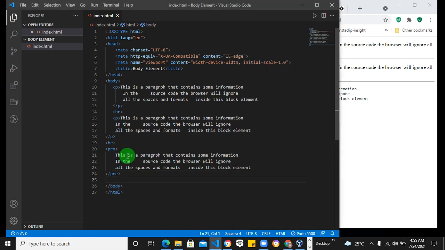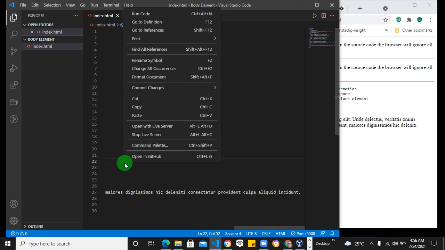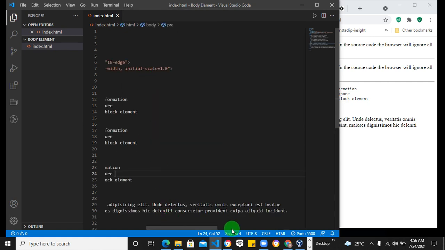The next we'll be discussing is the break tag, which is denoted by the BR. Click enter. Just like the horizontal rule tag, the BR tag or the break tag requires no closing tag. So simply type BR and click enter. We can then introduce another paragraph tag and then type lorem. Lorem is a short form that we can use to introduce a bulk of gibberish text into our HTML. Now please remember to always format your document so that it will always look better.